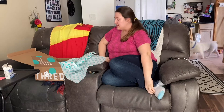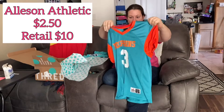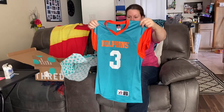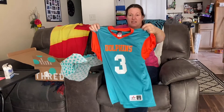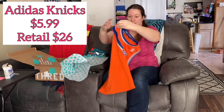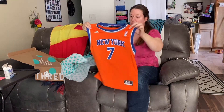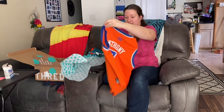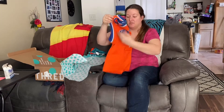They don't have men's clothing yet, so Larry actually ordered off of a different site, which we'll record and show you once that comes. The thing that we got is a Dolphins jersey — this can be for either of the boys. It's not like an actual NFL jersey, but I thought it was kind of cute because Larry likes the Dolphins. Next thing I found is just this Adidas jersey. This is for Micah because he loves orange. It says the Knicks — I really don't know what team that is, I just got it because Micah loves orange.